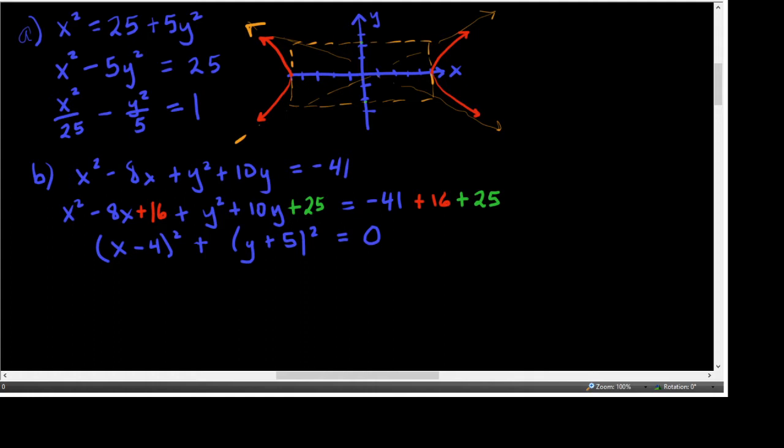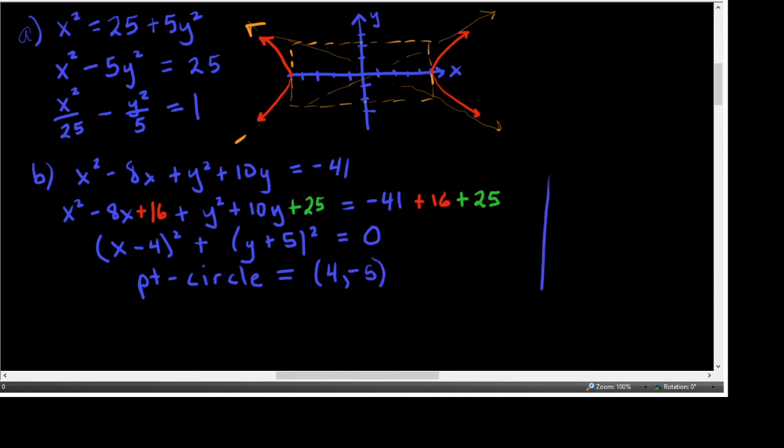That's actually an interesting thing. If you're adding two things that equal 0, they either have to be opposites, which can't be true because they're both squared terms, which means they're both non-negative, or you add 0 to 0. And so the only way this can happen is at a single point, which means that this is a point circle. It's one of our degenerate forms. When in the equation of the circle r squared is 0, it's a point circle. And so the coordinate of that point that makes the equation true is (4, negative 5).